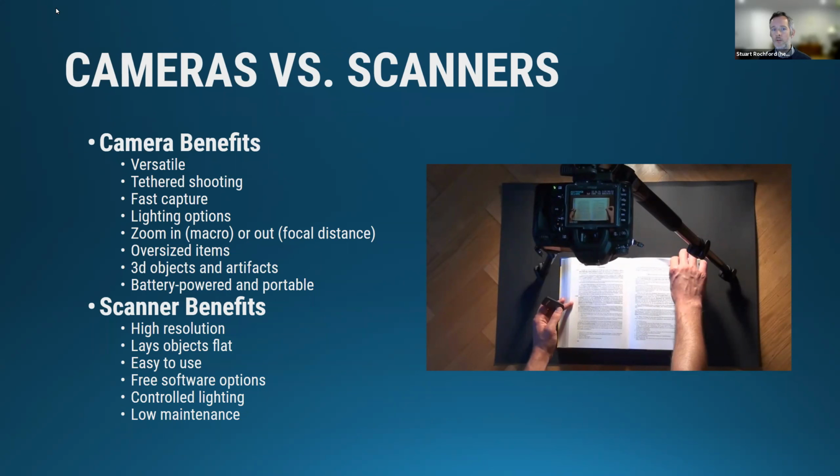So the benefits of cameras are that they are pretty versatile. They can handle a lot of the same stuff that scanners can handle, but they do have the added ability of being super fast. They capture really quick. We do have a lot more lighting options. You can zoom in and out, which you typically cannot do in a flatbed situation. And they are better suited for handling oversized items, since you can potentially zoom up as high as you want, as high as the ceiling, if there is one in your office. And 3D objects is another good type of material cameras can handle. They can handle 3D objects and artifacts, whereas scanners not so good for that, for obvious reasons.